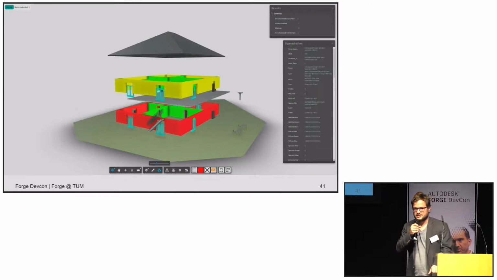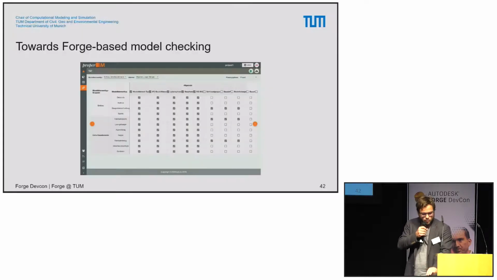This goes a bit into the same direction of what Lucien was talking about, but we were tackling this from the other side. So we didn't integrate it completely into Forge. Our classification system is just the first step, but we have created a tool where an employer can define what types of properties a certain model element, depending on its classification or on the building element type, needs to have in terms of the attributes.